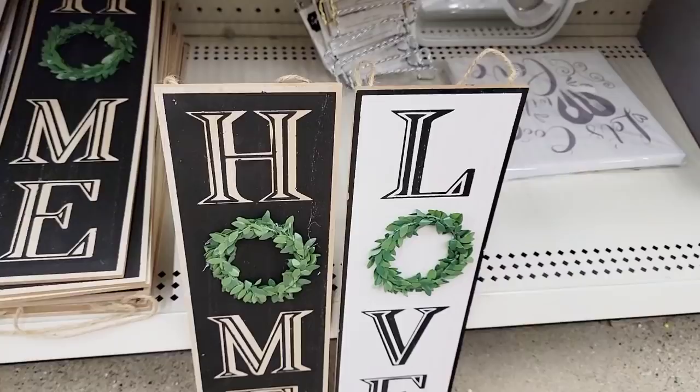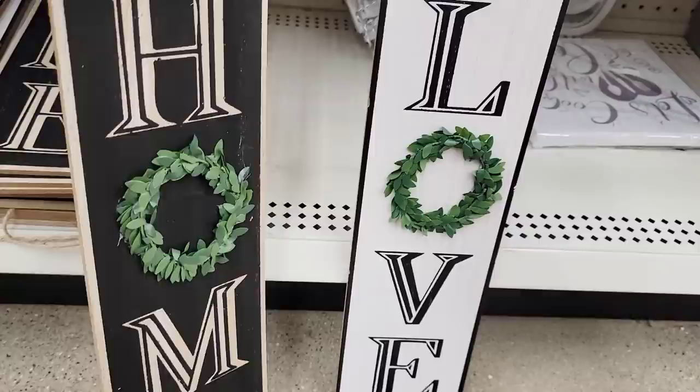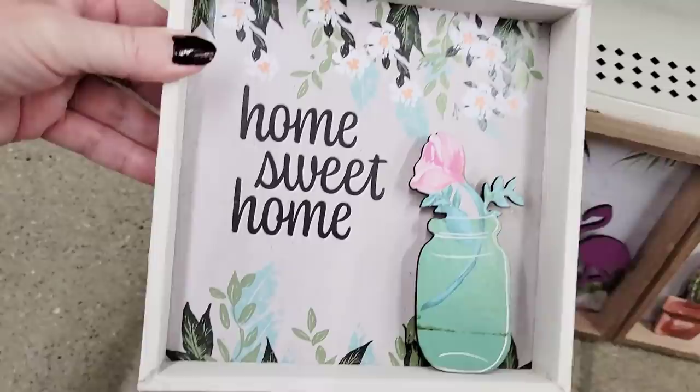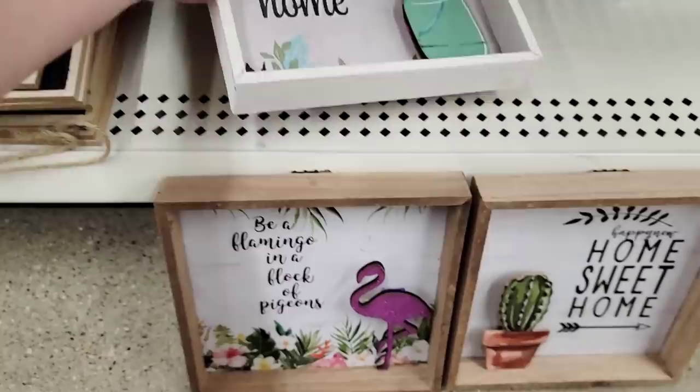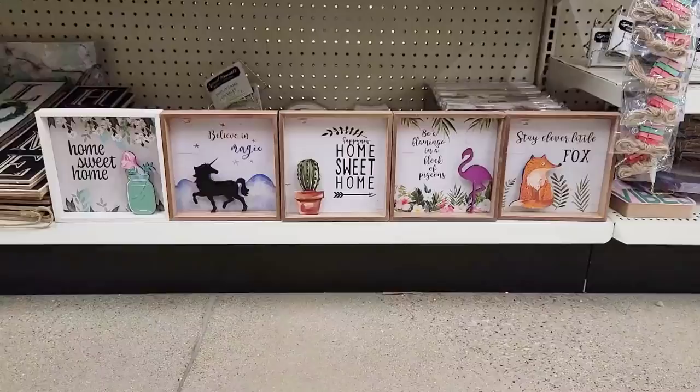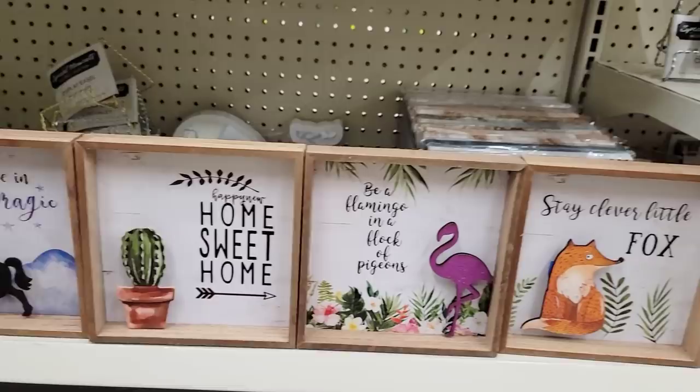And look how cute these home and love signs are. So cute. Now you can always do something else with them. You don't have to keep it that way if you don't want to. And they also had some of these new, I like to call them shadow box pictures. They do have the hanging maneuver thing on the back. And these are 7x1. They also had this cactus one. And then when I was digging through more, I came across some other ones too. So I found the unicorn, Believe in Magic, and his cute little fox, Stay a Clever Little Fox.